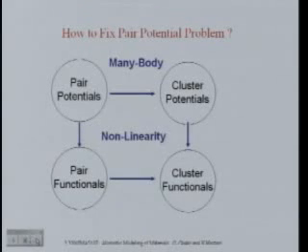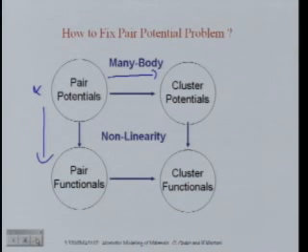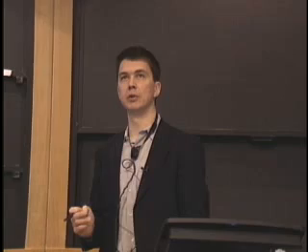If you sort of remember this diagram, so what we did last time, we talked about pair potentials, discussed sort of the formal way why they fail when things are very covalent. And then I spent most of the lecture talking about pair functionals, okay? Things like the embedded atom method, the glue model, and we talked a little bit about cluster potentials, okay? So I showed you the example of a 3-body potential for silicon. Today I want to talk about organic systems and oxides.